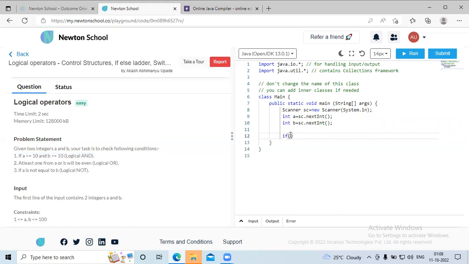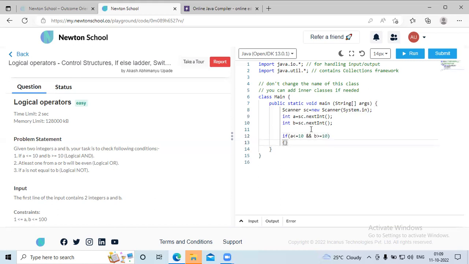The first statement is a is less than or equal to 10, and, so here we'll write the logical AND, and b is greater than or equal to 10.